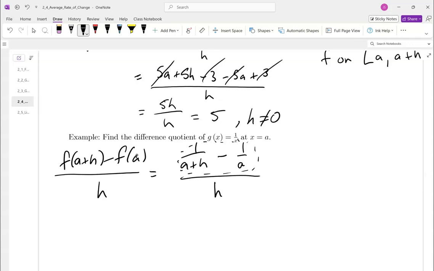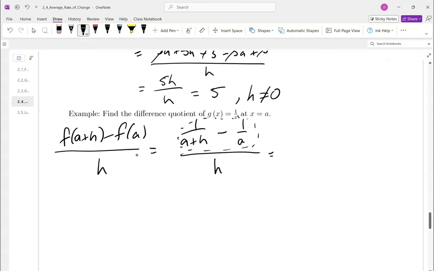Okay, cool. Notice that this has a plus h in it, this has a in it. To be able to combine them, we need to have the same denominator, right? So what do we need to multiply the first fraction by to get the common denominator here? I need to multiply by 1, but what special form of 1 do I need? If I have this in my denominator, I need to have an a plus h in the denominator, so it'll have to be in there. I have an a in this denominator, so it'll have to be in there as well, right? So what is the common denominator going to be? Let's start there.